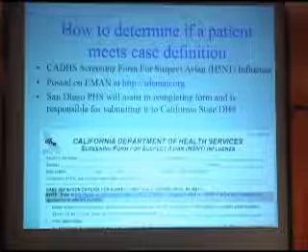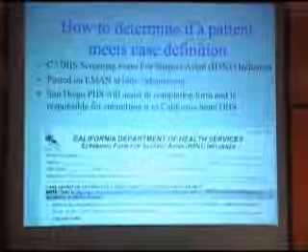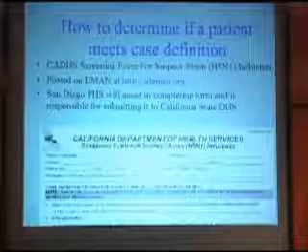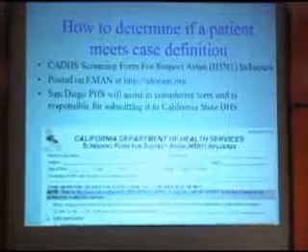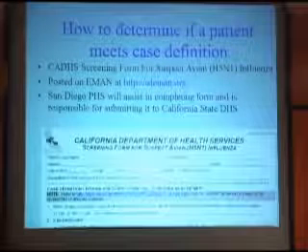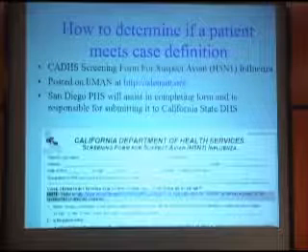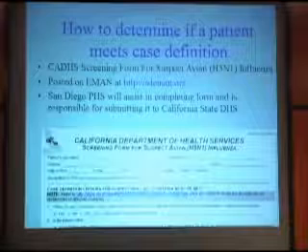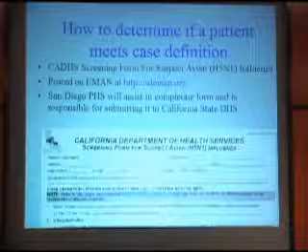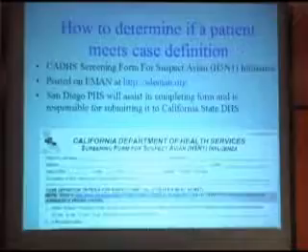Now, this form is what we use for case screening. If you're on EMAN, the Emergency Medical Alert Network of San Diego, which I hope that you're all on, you can download most of our forms and look at them, or of course we can always fax them to your office. So what we envision is if you're worried that this person might be a suspect case, give us a call. We'll go through the form with you and discuss it and work on it together to see if this person should be considered a case.